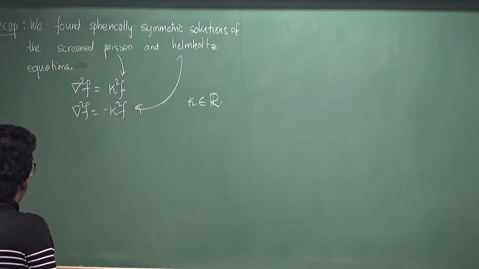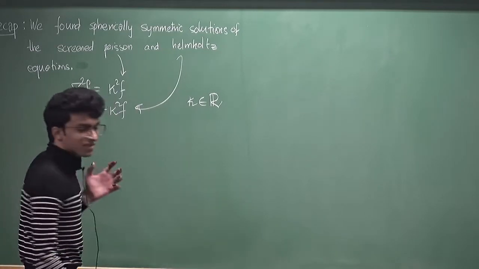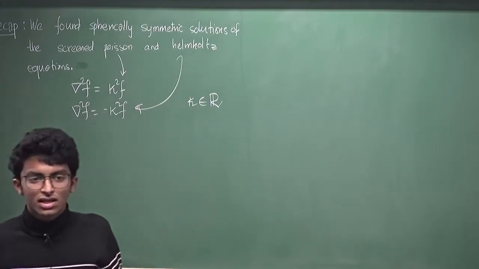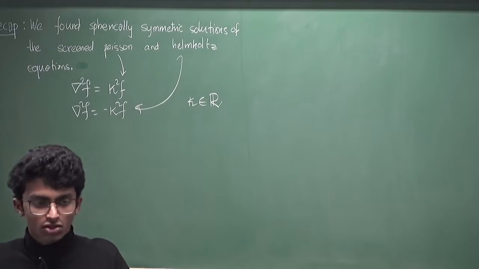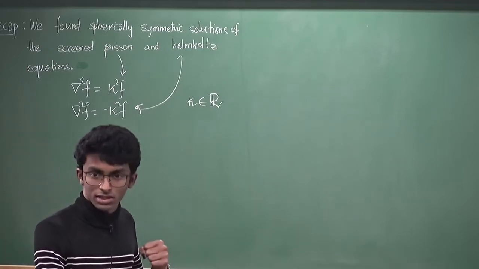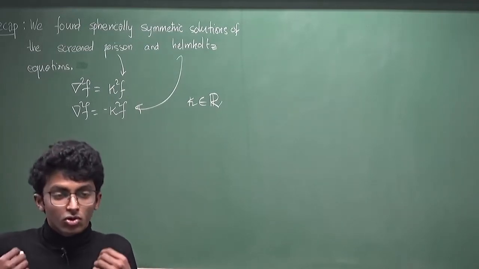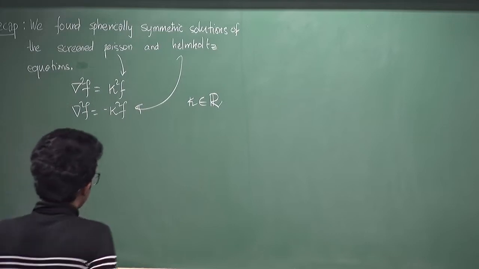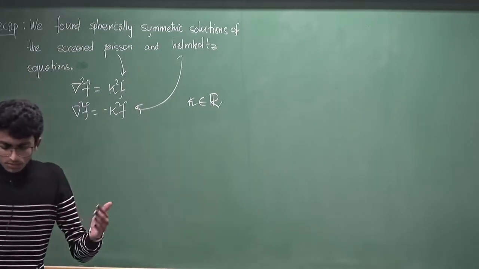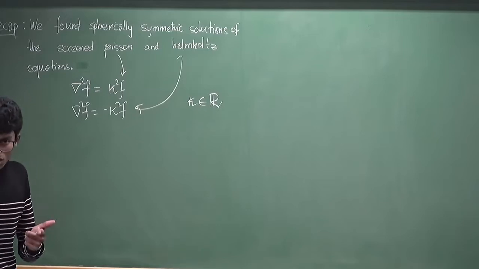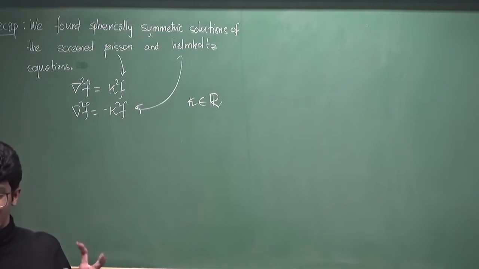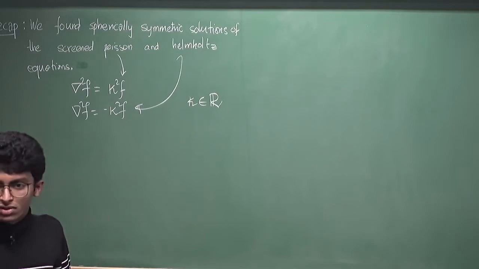So we solved them for the spherically symmetric solutions, and we found that they can be written down in a very simple form in all numbers of dimensions. We took the d equal to 1 case, and found that the spherically symmetric solution was either cosh x or cos x, depending on whether you're doing the positive or negative eigenvalue problem. And we noted a very important feature of these two solutions, that they are spherical averages. Then we generalized that notion to higher dimensions and wrote down a solution which gave us all the zeroth order Bessel functions I and J, as well as spherical Bessel functions, depending on dimension. For d equal to 2 it gives you the cylindrical Bessel functions, and for d equal to 3 it gives you the spherical Bessel functions.